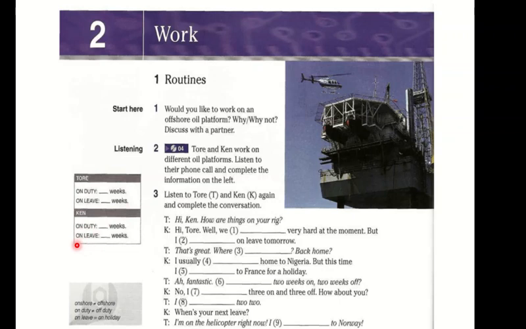Work. Recording 4. Hi, Ken. How are things on your rig? Hi, Tor. Well, we're working very hard at the moment, but I'm going on leave tomorrow. That's great. Where are you going? Back home? I usually go home to Nigeria, but this time I'm flying to France for a holiday. Ah, fantastic. Do you work 2 weeks on, 2 weeks off? No, I do 3 on and 3 off. How about you? I work 2-2. When's your next leave? I'm on the helicopter right now. I'm flying to Norway.